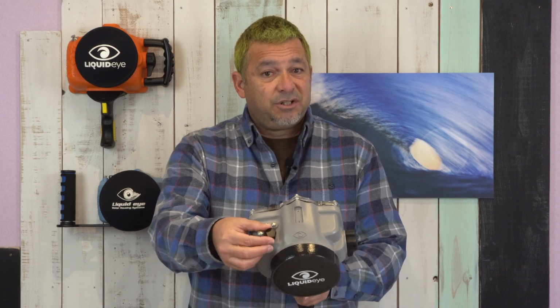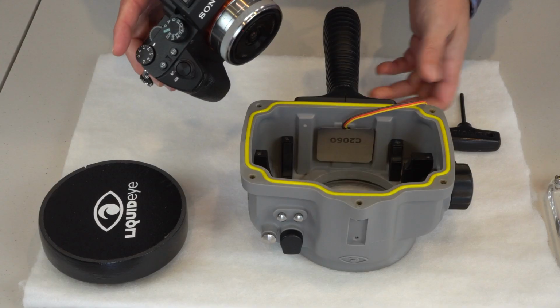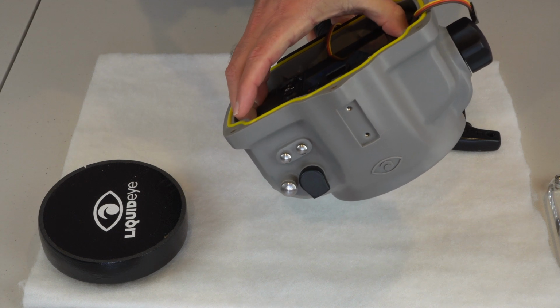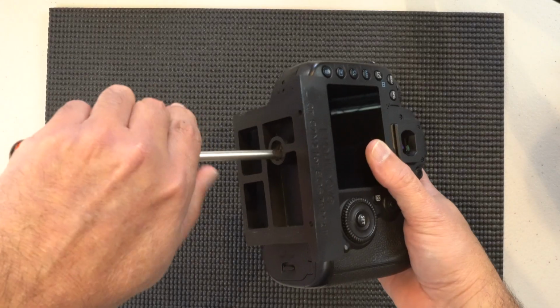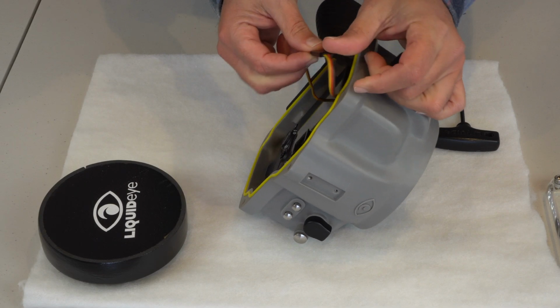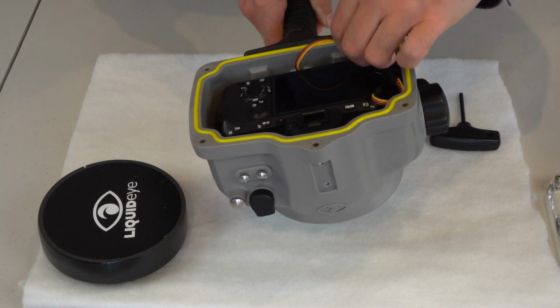When loading the C2060 and C6000 series housings, you must turn the housing power switch to the on position, which is straightforward. When loading the Type 1 and Type 3 housings, simply slide the camera with lens attached into the housing. For the C2100 and C2050, attach the camera tray, then slide the camera into the base plate, which sits inside of the housing. Always remember to never force anything. A properly ready-to-load camera should slide into the housing with minimal effort. Attach the camera plug to the 3-pin connector and tuck the cable into the housing.